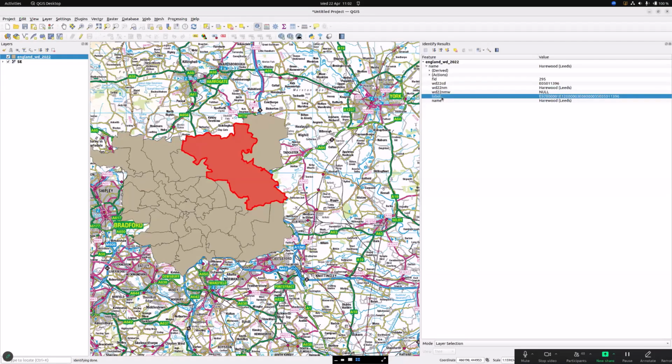Label is the internal attribute that we use in Adina to allow boundary data sets to drill down the data. And name, again, is an internal value that we use in Adina.